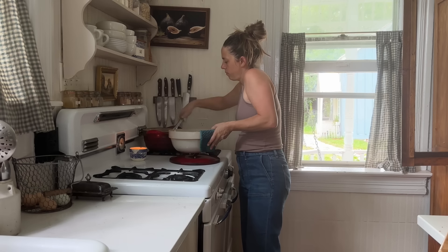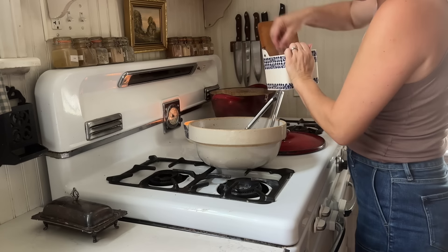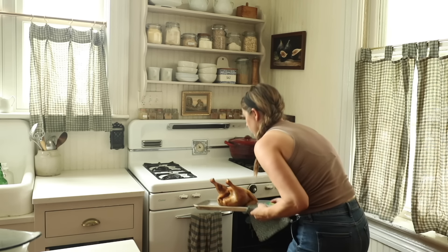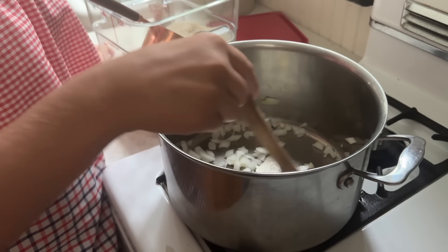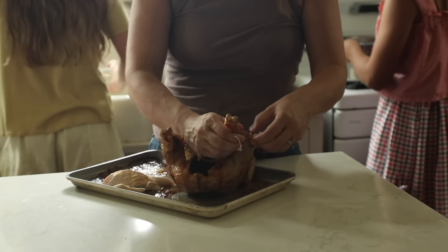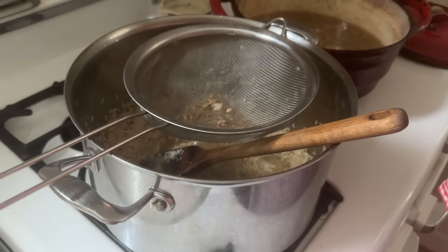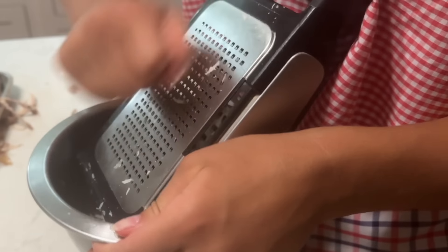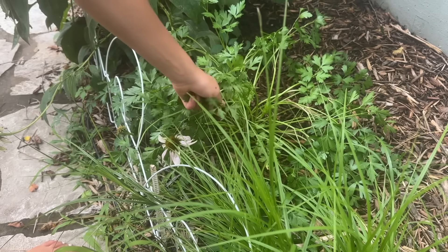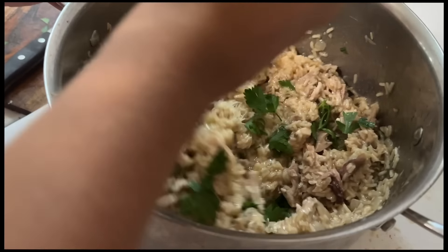These soup bones were quite meaty, so I'm removing the meat and putting the bones back in. I'll continue to add bones throughout the week and keep this simmering, but for now I'll put that meat in the fridge to use later. The whole chicken I put in the refrigerator on Monday is finally thawed, so I drizzled it with a bit of olive oil, sprinkled with salt, pepper, onion powder, and garlic powder, and put it in a 400-degree oven until it was crispy and well done. While the chicken was cooking, I started risotto. With all of the broth that had been simmering on the stove, it's the perfect way to use that up and add some nutrition. Just keep stirring and adding small amounts of broth to the rice to give it that creamy consistency. Top it with shredded parmesan and herbs from the garden.